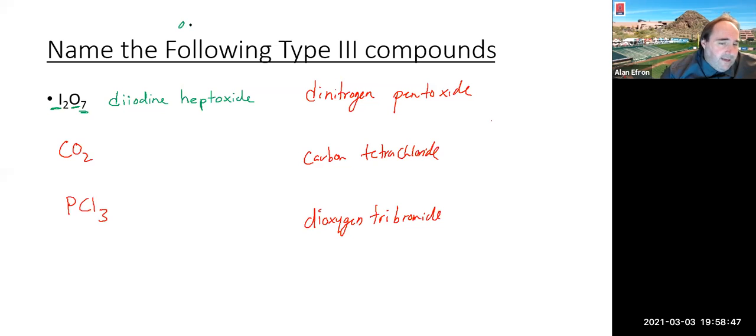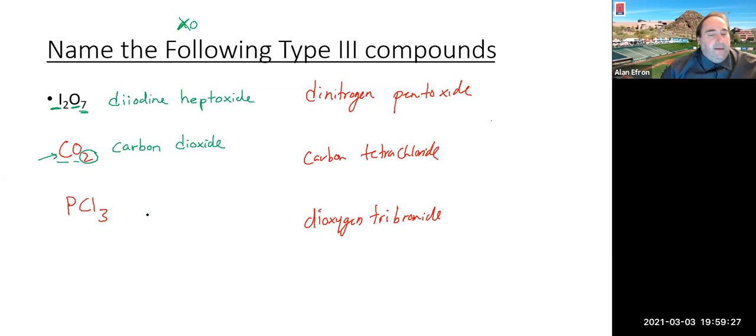Here we would get that A and O combination, and we would want to get rid of the A there. Any questions on that particular one? Okay, looking at the next one here, we have C, which is carbon, a non-metal, and O, which is oxygen, also a non-metal. Using the first name of the first element, carbon, the prefix would be mono, but we do not use it on the first name. The prefix here would be dioxide.